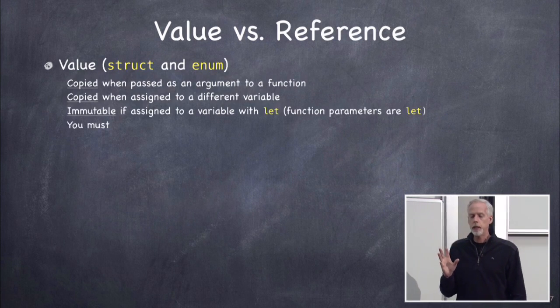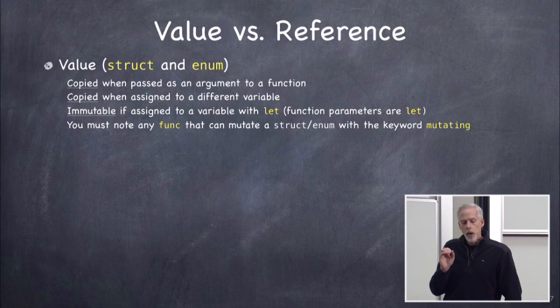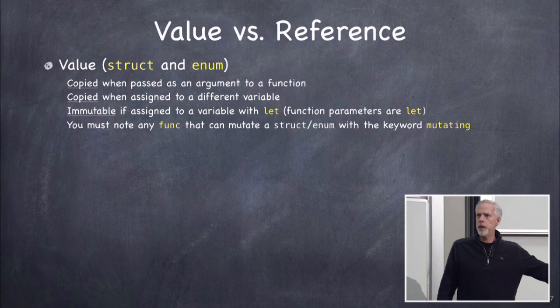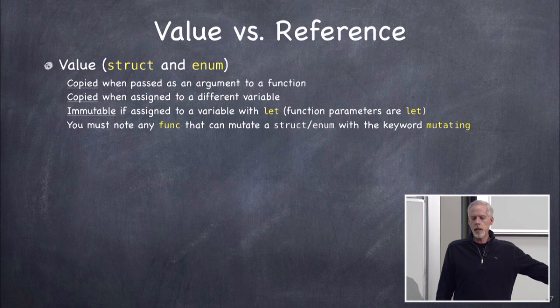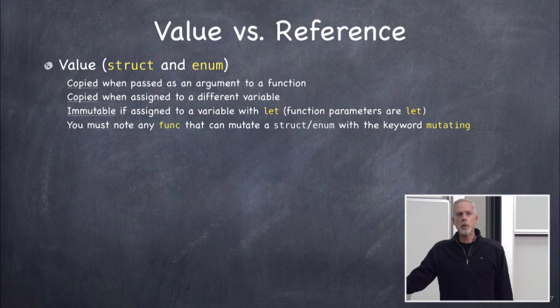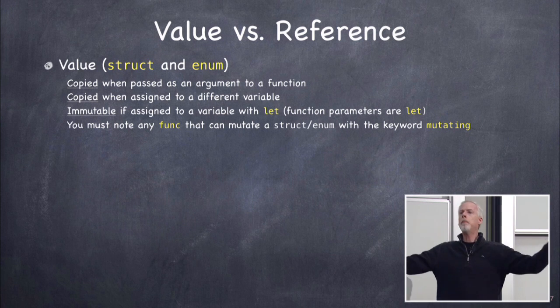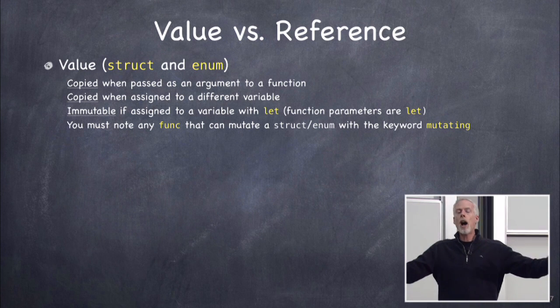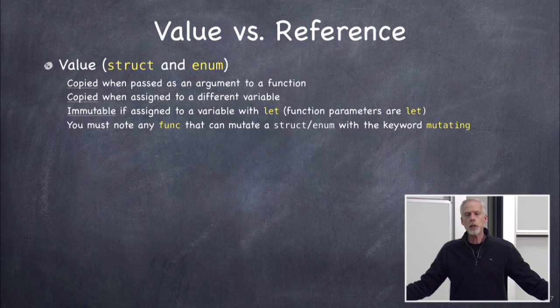So let's go into that and talk about it just a little more. It's so important, I'm going to talk about it again. A value type. What does that mean? It means that it's copied when you pass it as an argument to a function. It's copied even if you just assign it to another variable. If you assign it to a let, it's immutable. That's very important to understand. If you assign a value type to a let, using let x equal that thing, it is immutable, no matter how complicated it is. If it's an array or a dictionary, you can't add any elements. If it's a calculator brain, it means you can't call any of its mutable functions. So you can't do perform operation on it.